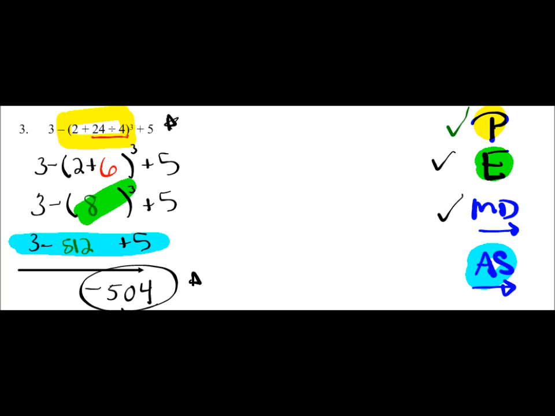This and this are equivalent. They have the same value. And so even when there's more stuff thrown into the picture, in this case we had a lot of stuff in our parentheses in the beginning, we just follow the recipe step by step. Take your time, and it's not so bad to get through.